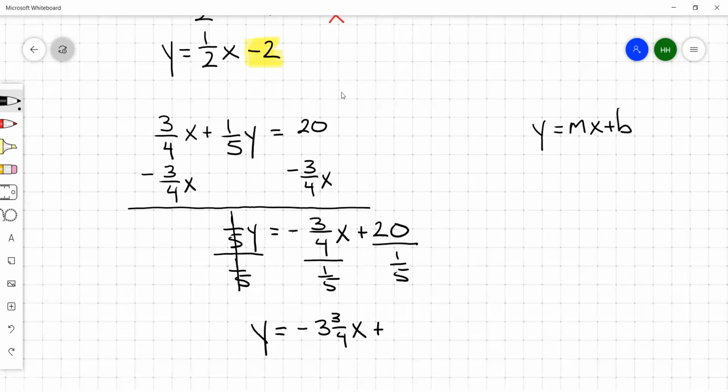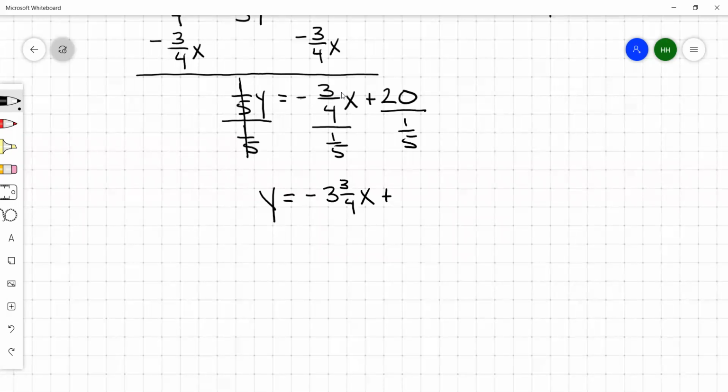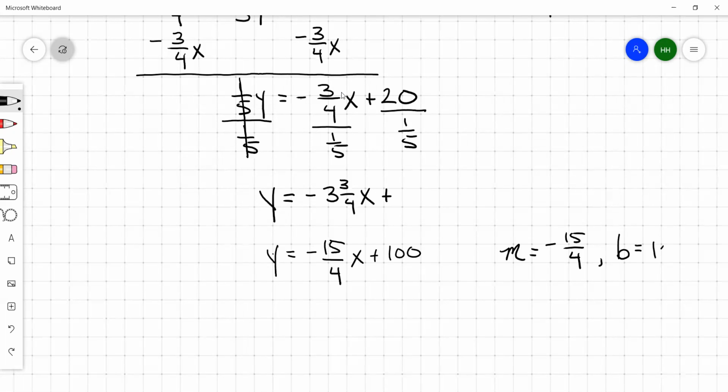Yes. What you want to do, you don't want to leave your slope as a mixed number. All right? You want it as a regular fraction or an improper fraction or a whole number. So in your calculator right now, while that's still sitting in there, you can push the green button and then push the fraction button again. And it'll convert it to negative 15/4. And that's what your multiple choice answer would look like. It's not going to be a mixed number. And then you're going to take 20 and divide it by 1/5. And you get 100. So there's your equation in slope-intercept form. Your slope is equal to negative 15/4, and your y-intercept, or your b, is equal to 100.